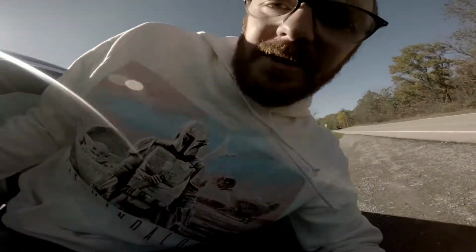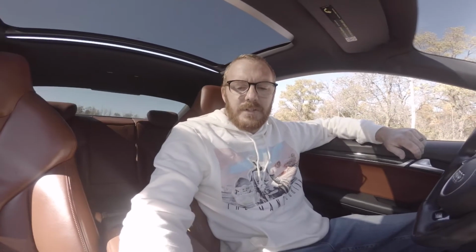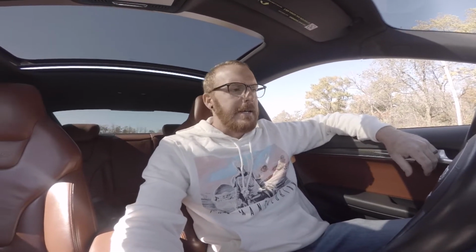Anyways, so let's fire her up and I'll talk about the features and give you some exhaust note and driving clips. Alright, so we fire up the car. A couple features that they added with their stage tune or power tune, however they like to call it.